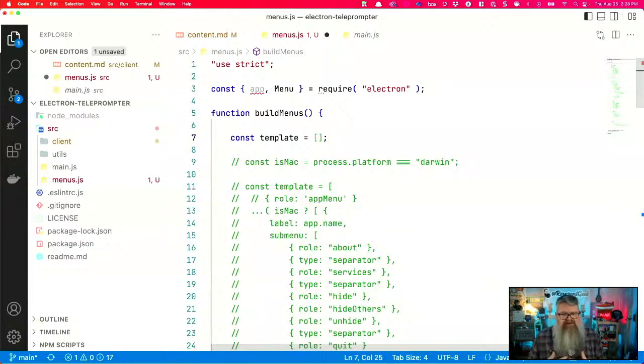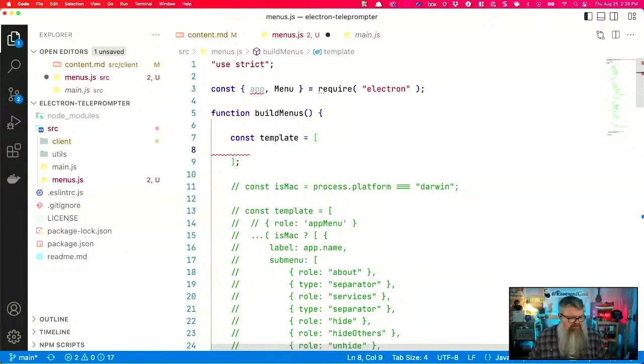And Electron does all the work of knowing how to build the menus on each operating system so that we don't have to worry about that. So whether this app runs on Mac or Windows or Linux, under the covers, inside the Electron API, it knows how to create the menus on each of those operating systems. And we can supply just one template that'll run on every OS.